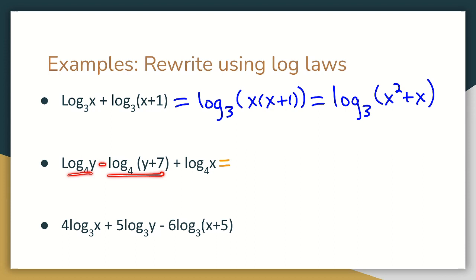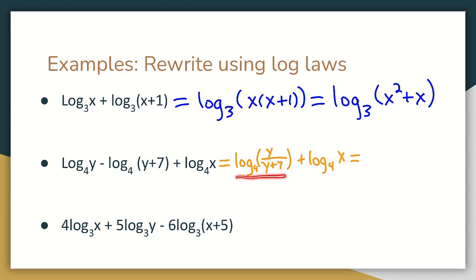All right, so first I'm going to look at these two logarithms right here. We're subtracting them. They have the same base, so that means we can combine them. The first one here, that argument is the numerator, and the second one here, that argument is the denominator. Plus 7. And then we still have plus log base 4 of x. Now, again, whoops, I need to have base 4 there.